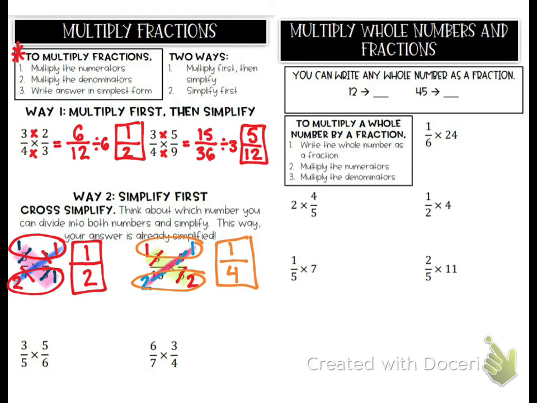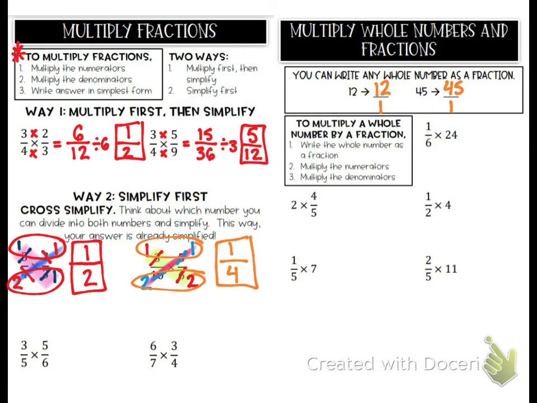Let's go ahead and take a look over with multiplying whole numbers and fractions. So for this one, pay attention to my invisible math wall in the back. So if you look on the orange poster right underneath the word math, it says 3 is equal to 3 over 1. So when we're writing a whole number, the whole number goes on top and a 1 goes underneath. So on this one, 12 would be 12 over 1. 45 would be 45 over 1. So anytime you have a whole number, make it a fraction by making a fraction line and putting a 1 underneath it. So we're going to use this and also keep multiplying.